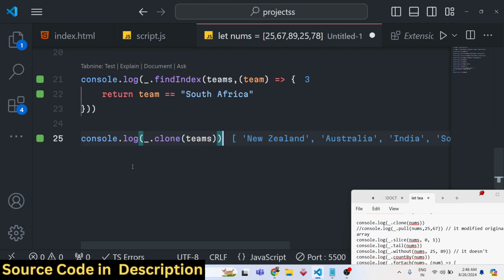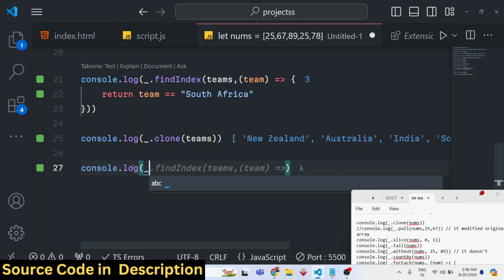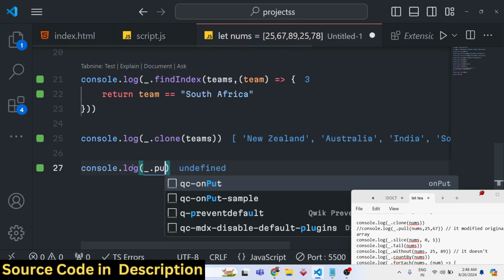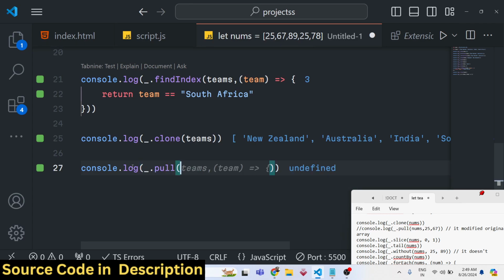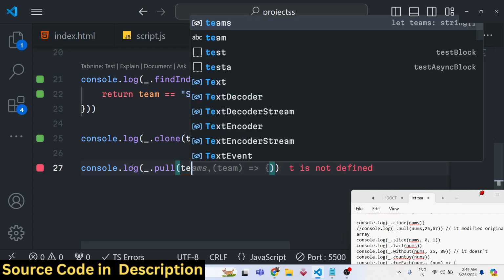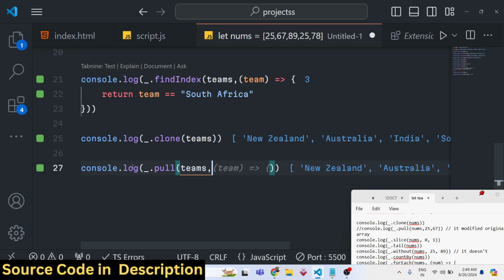And we also have another method called pull. The pull method removes multiple elements. So if you want to remove multiple elements from an array, let's suppose from the teams array, here you can provide multiple elements.